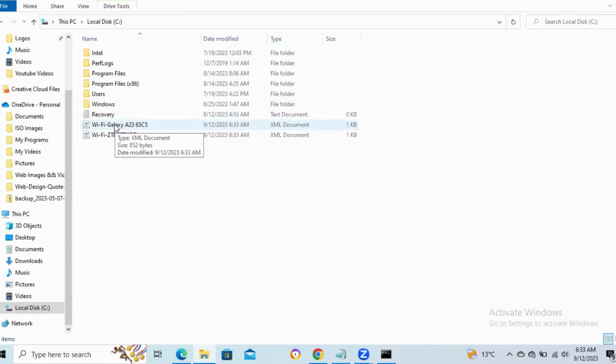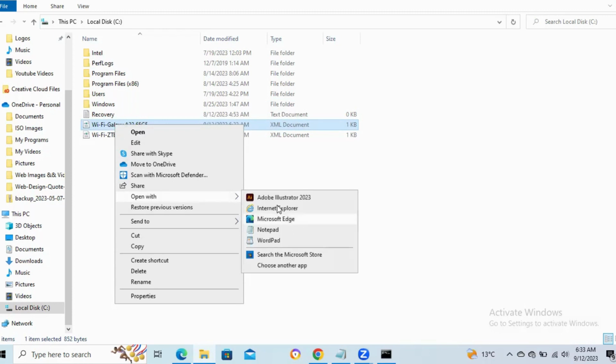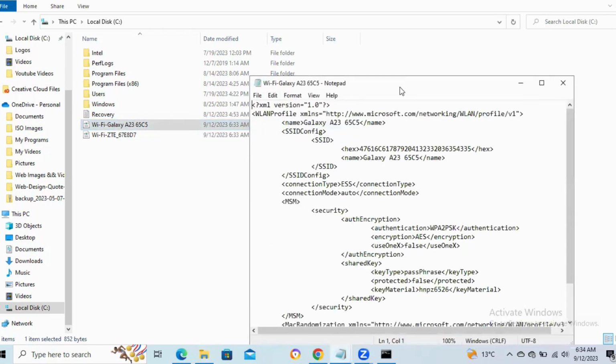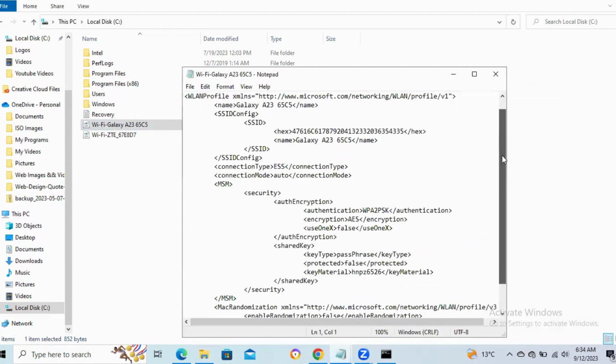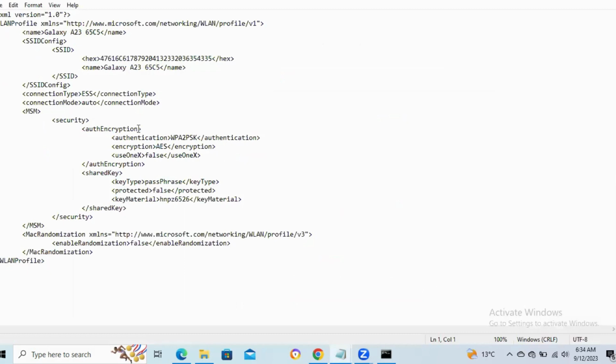So what we need to do is just hop into this file by right clicking. Right click, go to open with, and open with Notepad to check the key inside. You can see the profile name here on top.